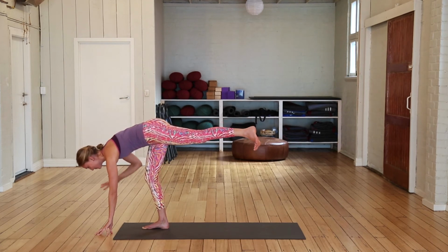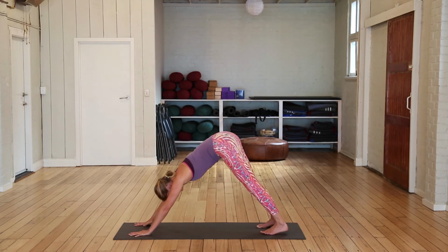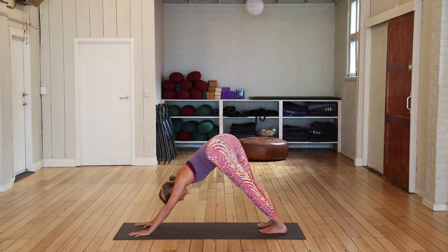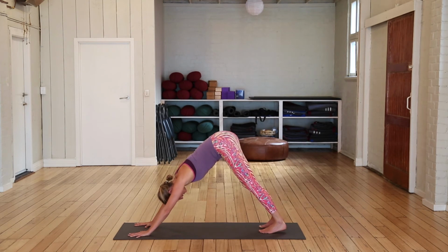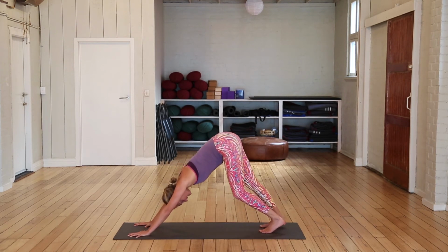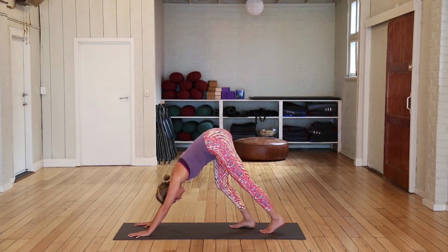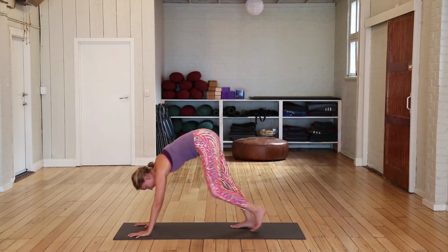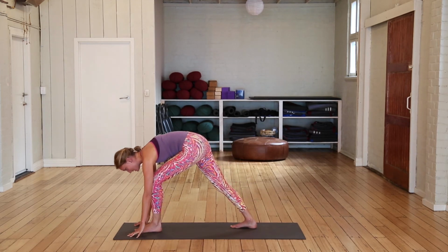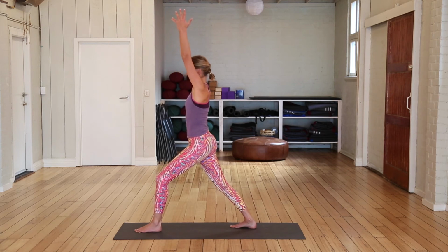And then bring your fingers down, stepping back, down dog. Maybe give your tail a little bit of a wag. Pedal out your feet. Bending one knee at a time, and we'll do the second side. So right foot steps forward one step. Left foot steps all the way forward, front knee bend, squeezing your bum. Hands to the sky, warrior one.